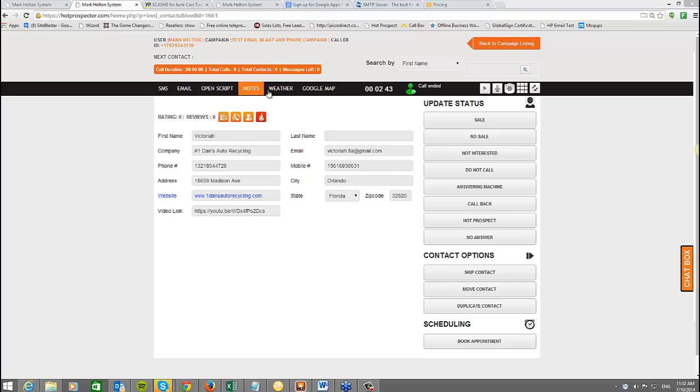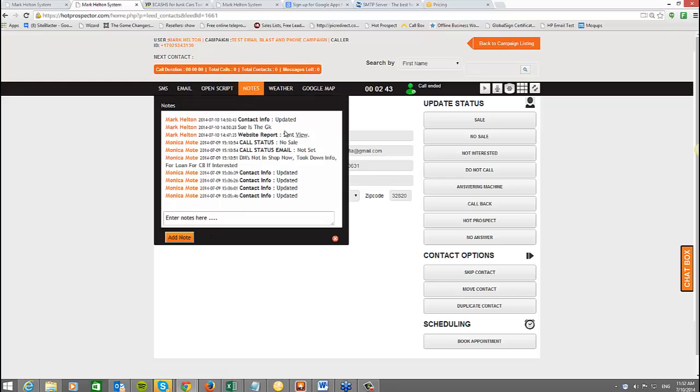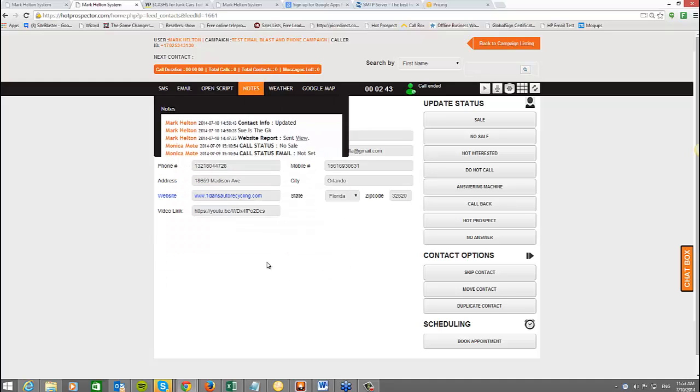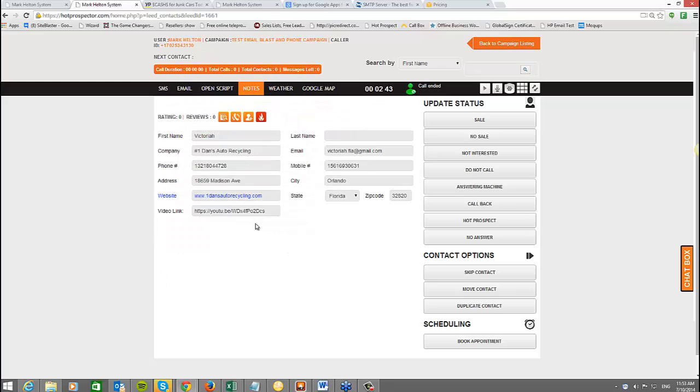Now, again, look at all of this stuff that you have. Can you see what I meant by you need this type of system? Look, I already got Victoria's information. I know her email. I found out who the gatekeeper is. So if I ever want to come back in here and say, oh, that's right, Sue is the gatekeeper, or, oh, I sent them an email already. I know everything about this business. If I get additional information, I can add that as well.